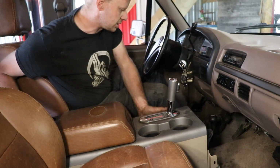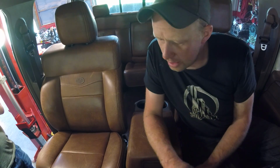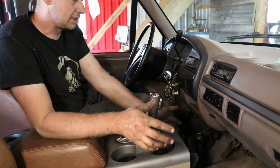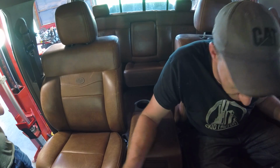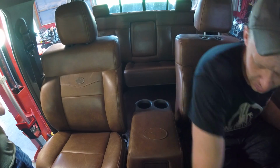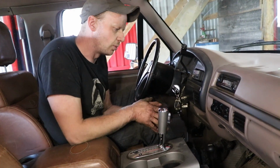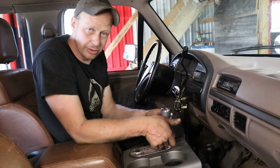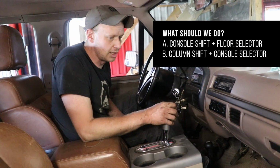Although maybe we can slide this over. You know what, we could, depending on where it is, I gotta find exact center. We might not be exact center, and then this will miss it nicely and just get tucked off to the side and almost hidden. We're not gonna go electronic or anything silly like that, just a nice handle down low. And I can bend that out if I really want to. Or if we are going with a column shifter, we can put the four-wheel drive selector down in here. So definitely comment as to what you guys think.